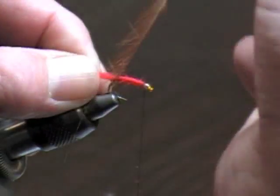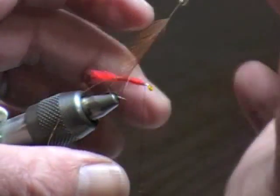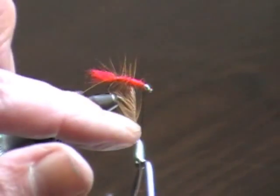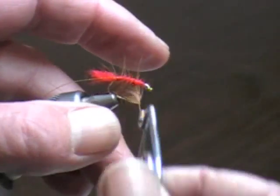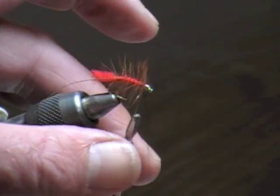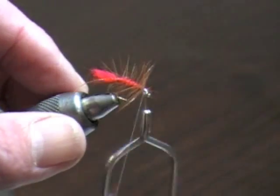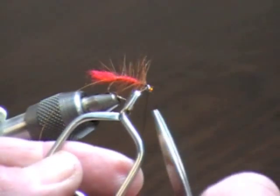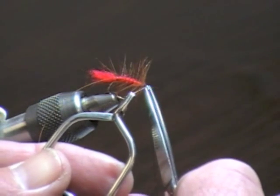This is the old fashioned way of palmering a hackle. Nowadays you tie it in at the head, tie it back, you'll tie it into the stub, and then tie it back to the tail and use your rib to anchor it down. I think that's atrocious. It's really bad. You see the thread beginning to go into that spare, that bare bit of hook?